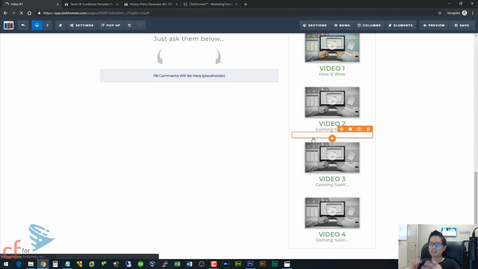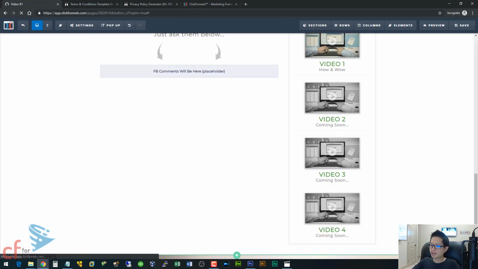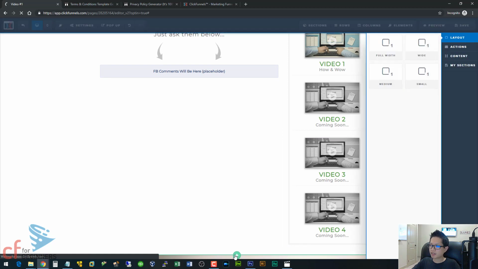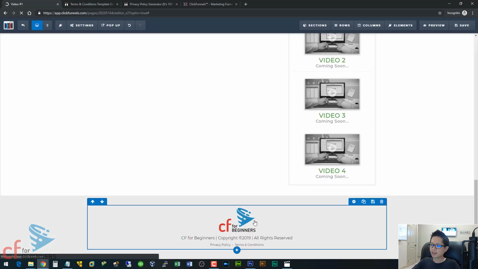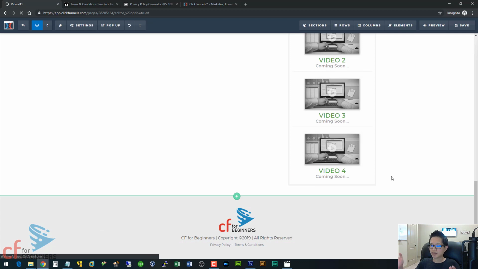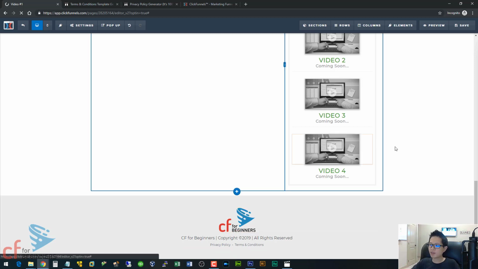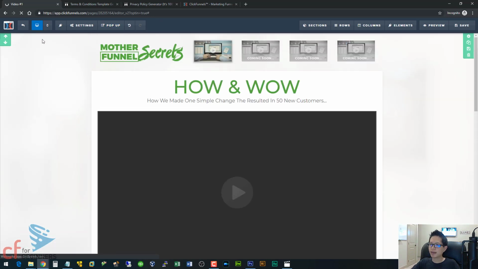Let's say you're building your page and everything, and it's time for you to add the footer. So I come over here, click on section, and I click my sections. And I can see over here my footer area. Click it there, we load, and here it is. Perfectly. So now you're gonna have a consistent footer in every single page, because imagine if you have to build your footer every single page. Well, you can apply the same thing for any other pages. For example, if you want to have a header over here and you want to reuse that header in different pages, well, you can do the same thing and save it as a template.